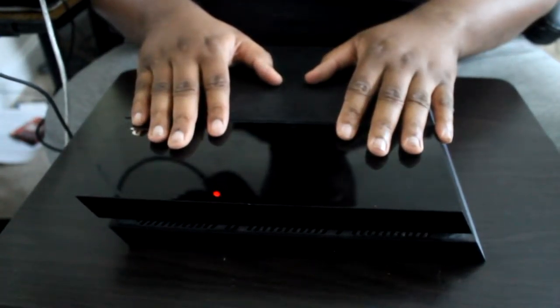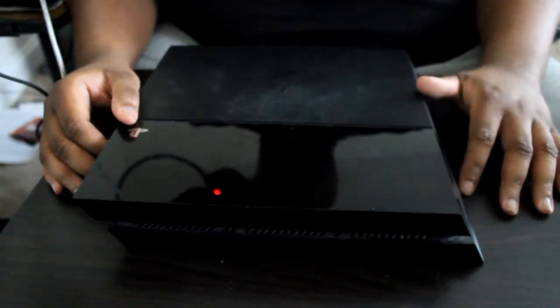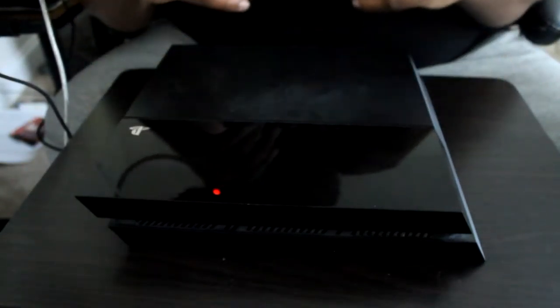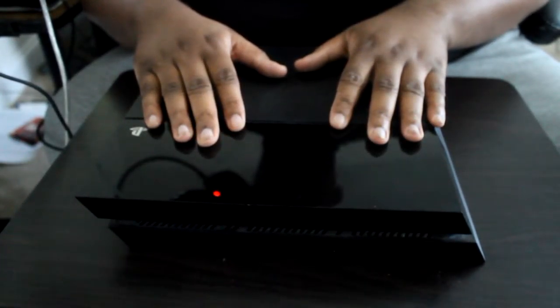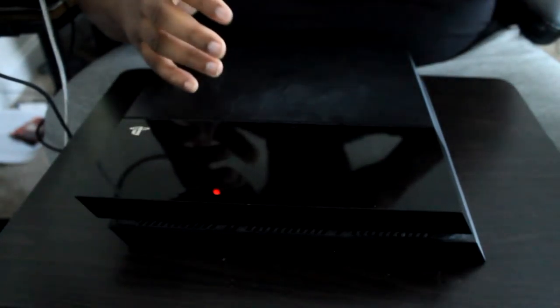One thing before I go any further — I hate when people on YouTube talk about 'dusty PS4s' like it's some big issue. A couple of days ago and yesterday I saw tweets about Sony's first-party lineup being lackluster for the holiday season, and people were saying 'yeah I have a dusty PS4.' Honestly, unless you're a neat freak actually cleaning your systems, your PS4 will remain dusty. They are inanimate objects — whether you're using it or not, they will always be dusty.